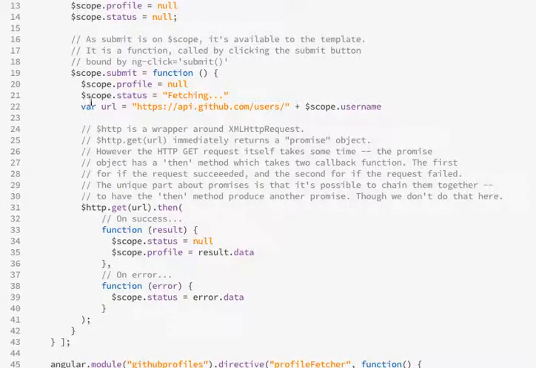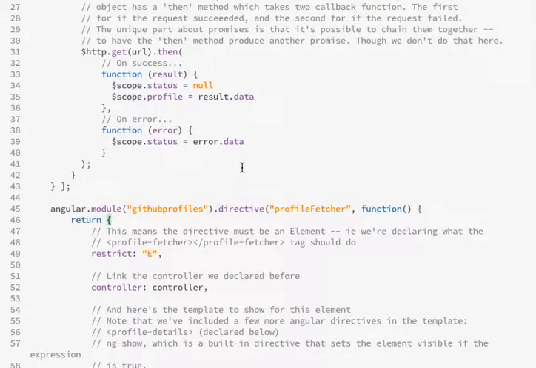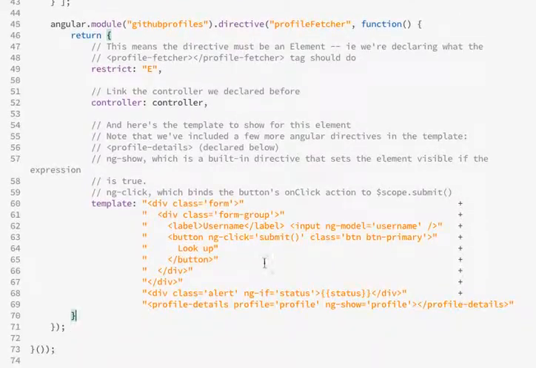And then it will set $scope.status to be fetching. Now $scope.status is a string, and that's truthy. So the ng-if on $scope.status, well, it's a string, it's now truthy. So this does show, it appears in the HTML, and we will see $scope.status, which is fetching dot dot dot, appear within the div while the request takes place.